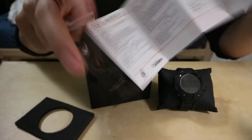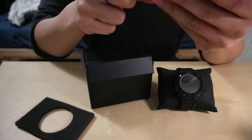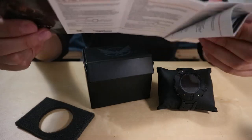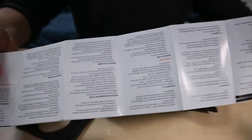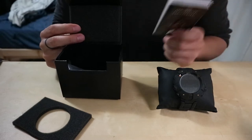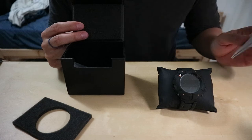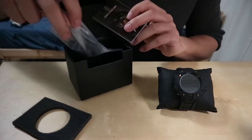How many languages are there? There are five languages: English, French, Italian, German, and Spanish. So it's one piece of paper, and each language only gets one side, so it doesn't have a lot to say. Anyway, it tells you at least what the buttons are, and one of the things it tells you is do not submerge it in water. In fact, I don't think this watch is any kind of waterproof. But anyway, that's not a really big deal.